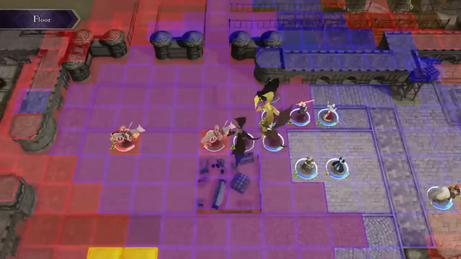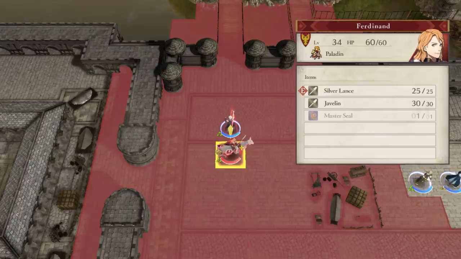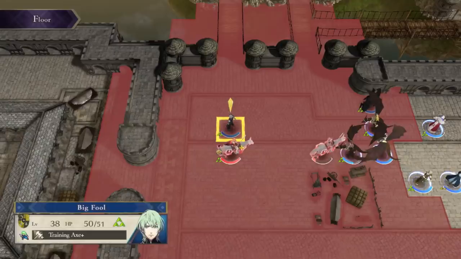Okay, so we can steal. And I think we have the slots for it, too. Steal massive. Wait, you can't steal that? Huh? Okay, hold on. Are you full? Or not? I don't think you're full either. I have my turn wheel still, so equip the training axe for a moment. Steal master seal. Yeah, it works. Okay, I got it. Cool.